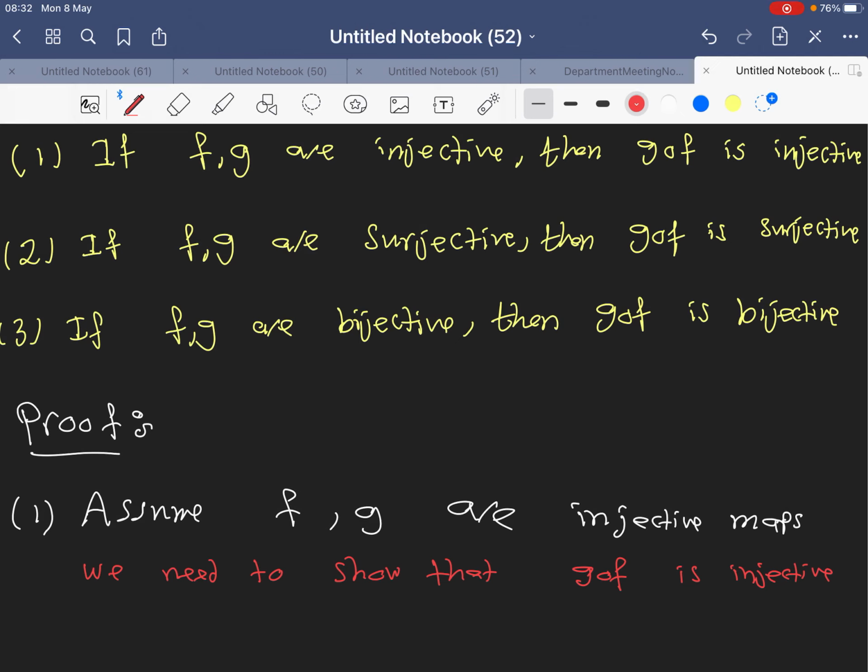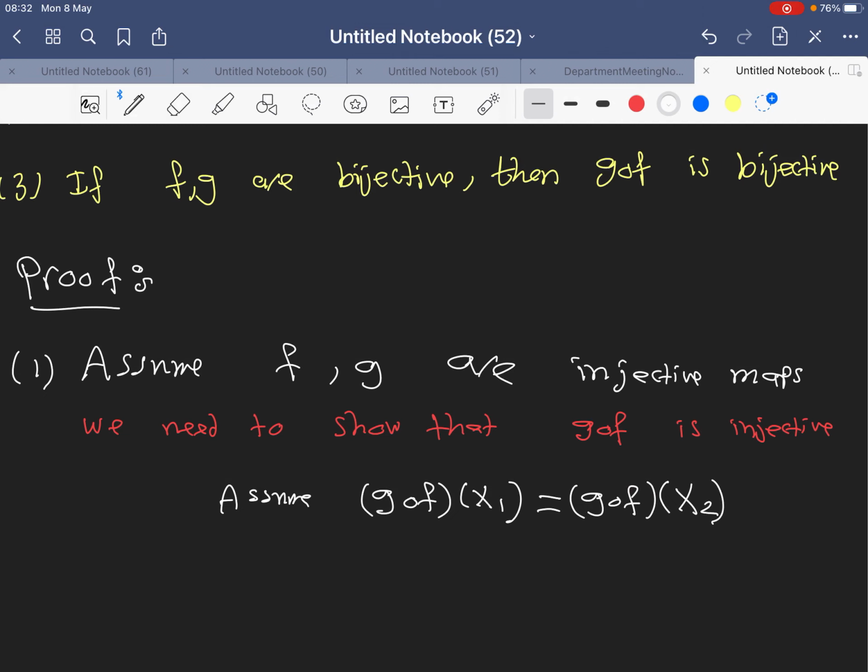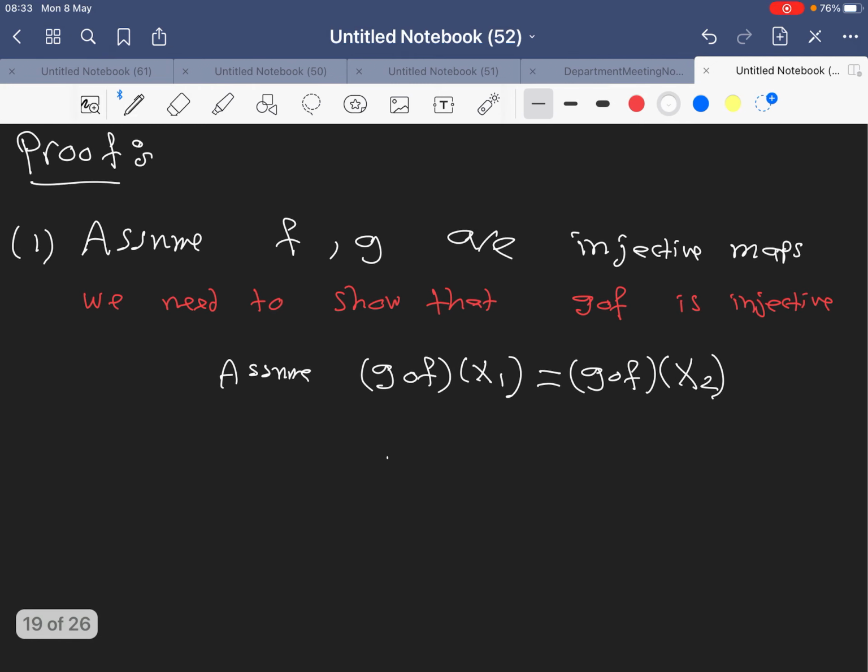Now how do we prove that g circle f is injective? If you remember, we will do the direct proof approach for proving the injectivity. So I will just go ahead and assume I have two inputs that give me the same output. So g circle f of x1 is the same as g circle f of x2. Of course, this has a meaning. This means g of, let me now write it in a different color if you allow me. Sometimes writing in a different color helps us see what is going on. So this is g of f of x1, and then we have g of f of x2.